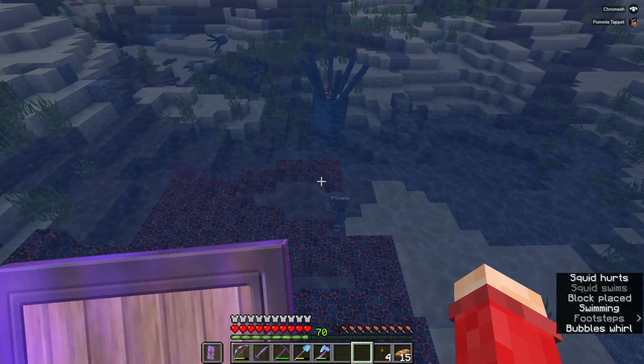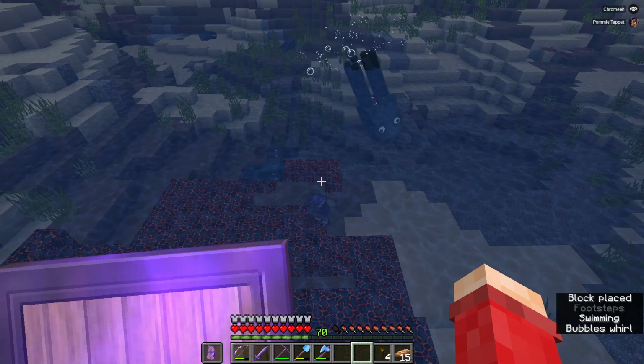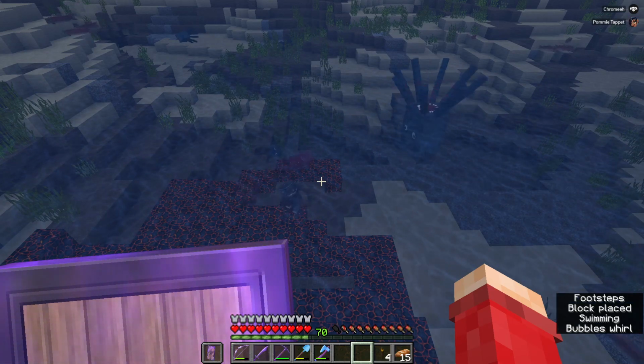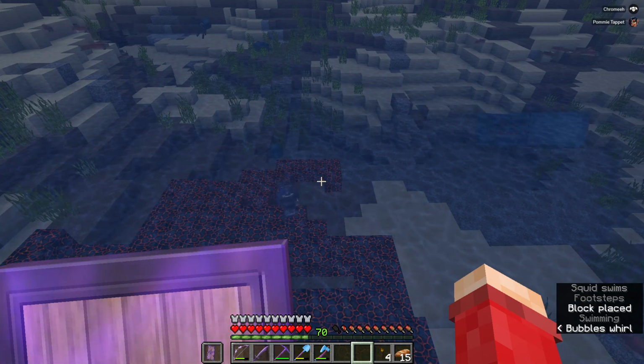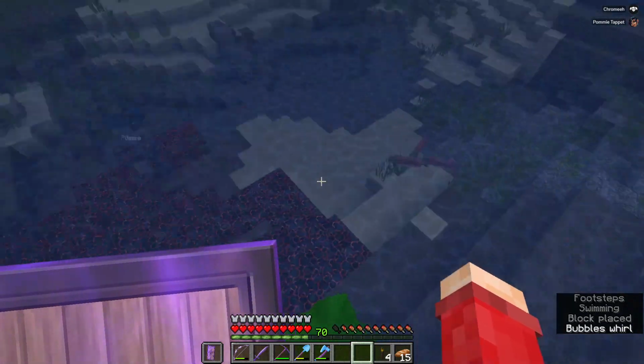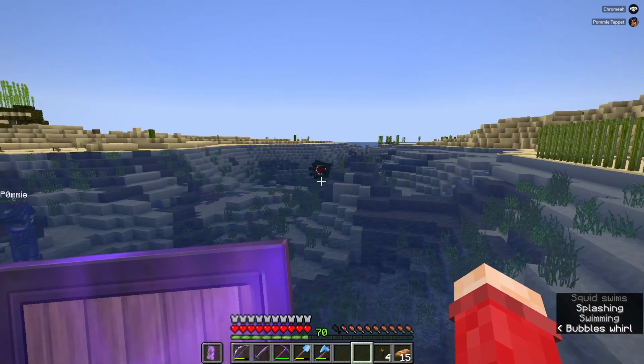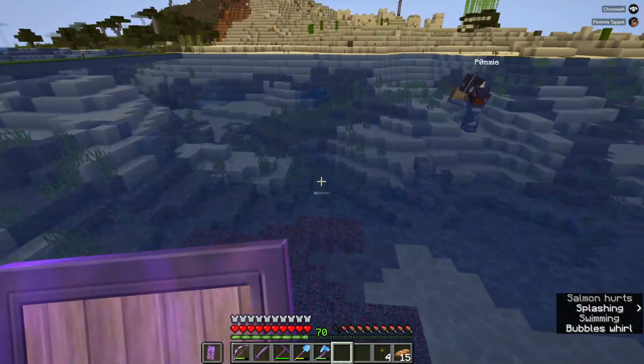Oh, that poor squid is not in for a good game. Oh, no. Look at him go. And together with the texture pack with the derp eyes, it's not working. That's the end of Squidward. No, he made it. He's now a surface squid. Oh, okay. Yeah, he's happily swimming after all.